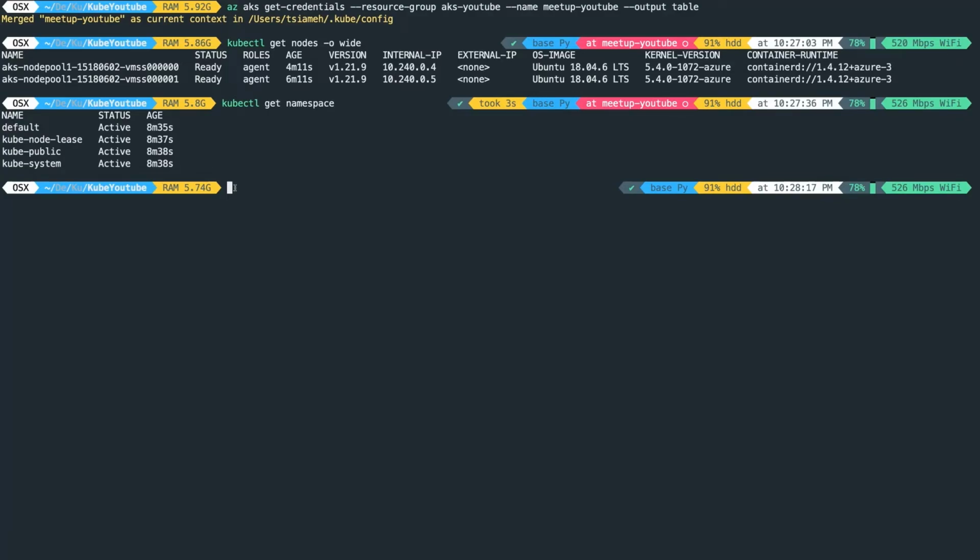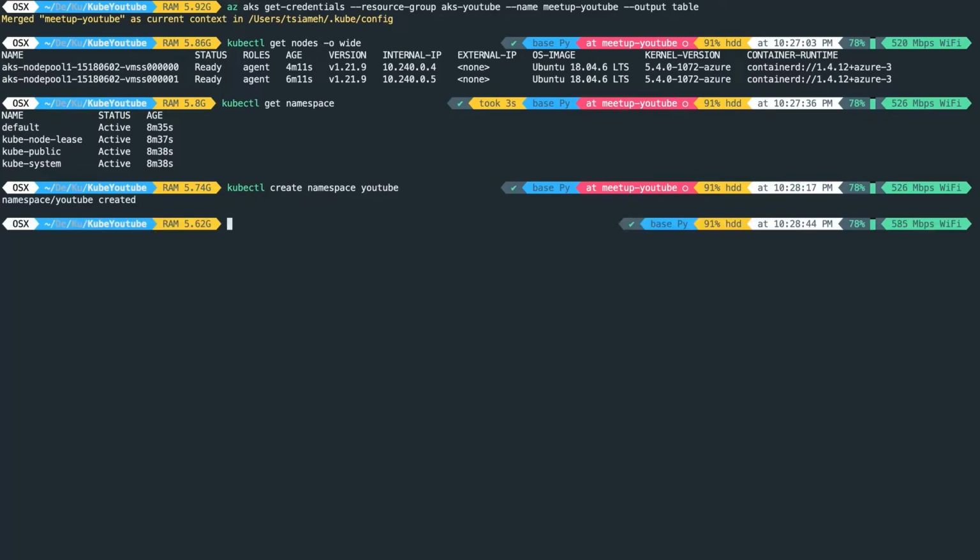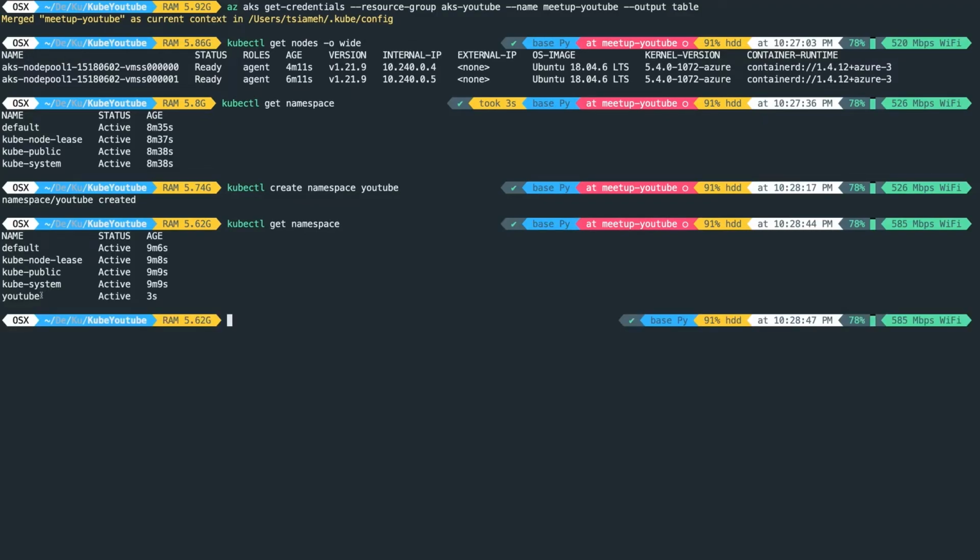And we can create a namespace. kubectl create namespace. I'm going to call it youtube-namespace. Once I do that and I say get namespace, you can see now we have the YouTube namespace. Now I can create a pod inside this namespace.